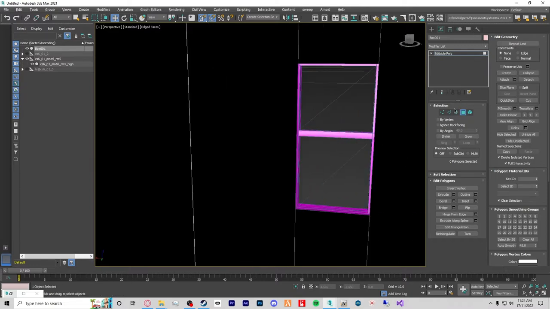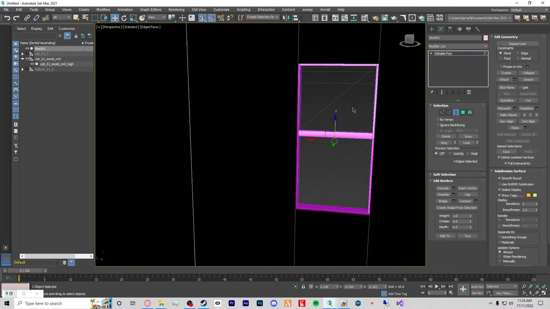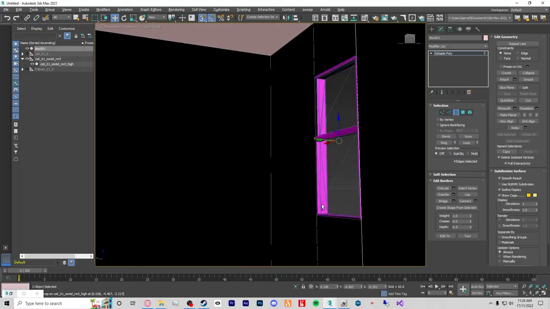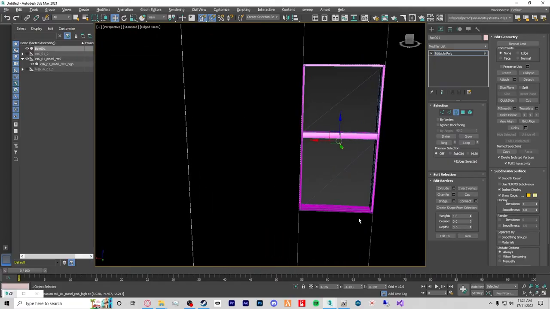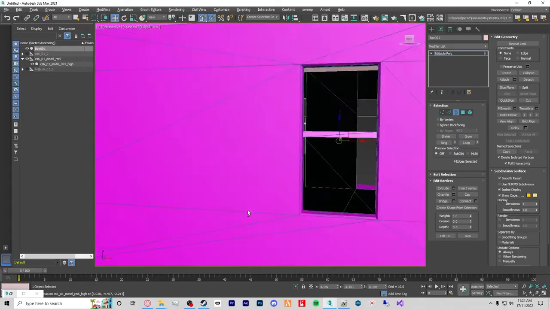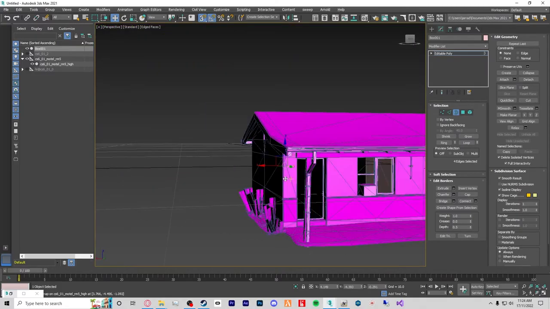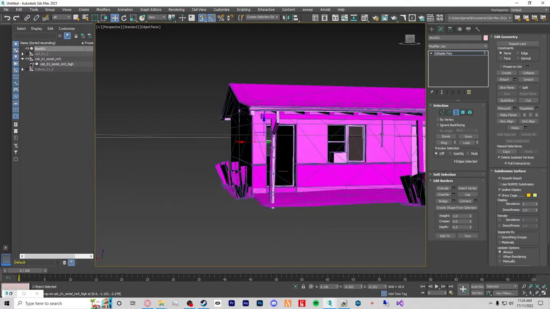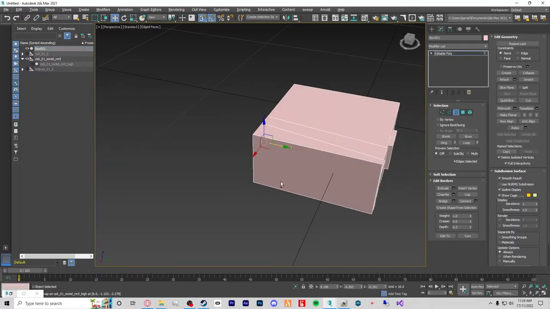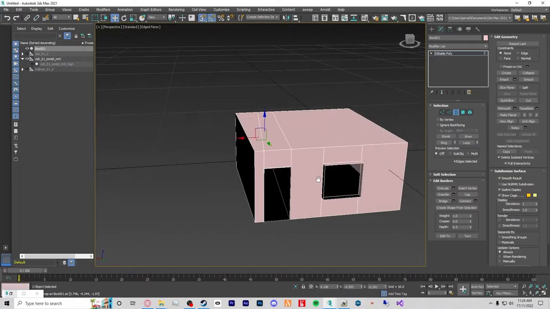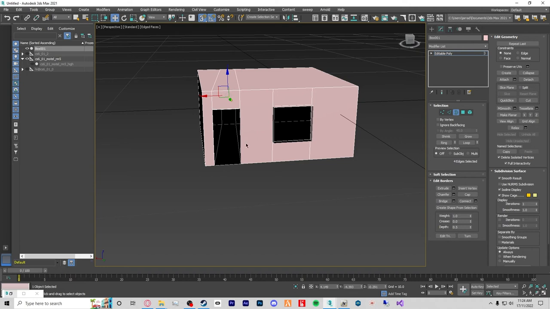There's another one. Another trick like last time, we do borders. And then we just move it in. See, so it looks like it's seamless. And see, look how good that looks. And there we go. You've made the shell. I know it doesn't look like much now, but it's gonna work.